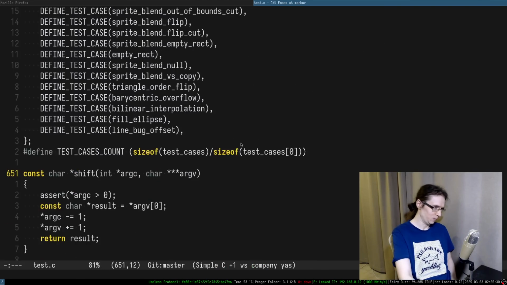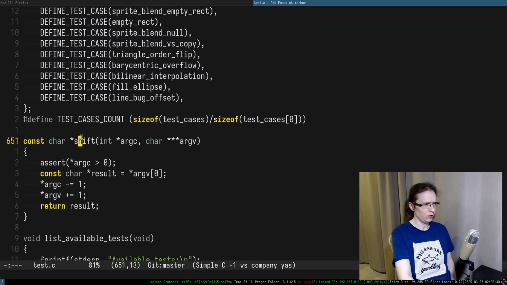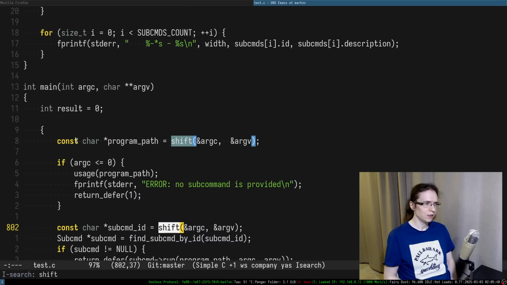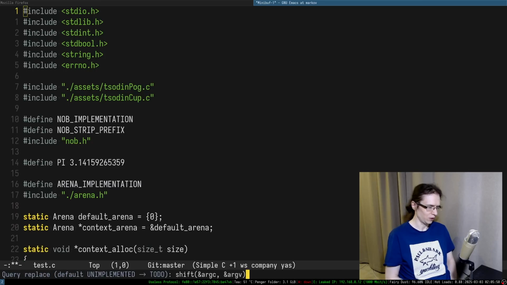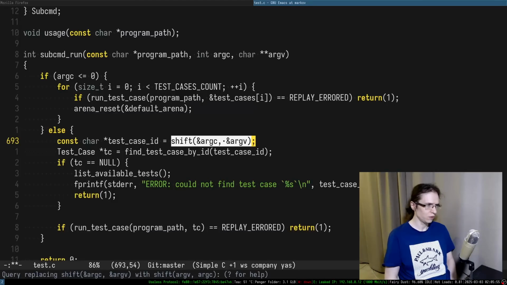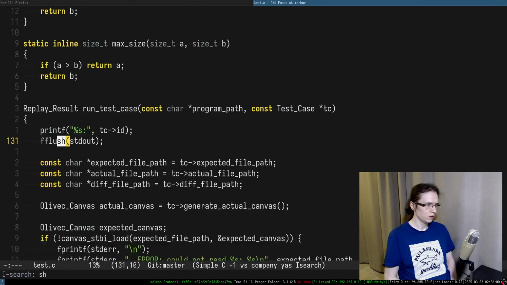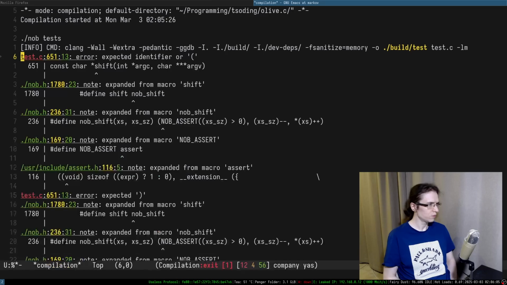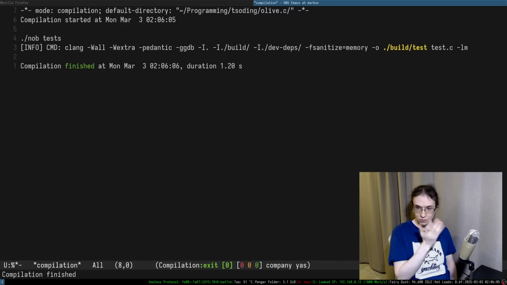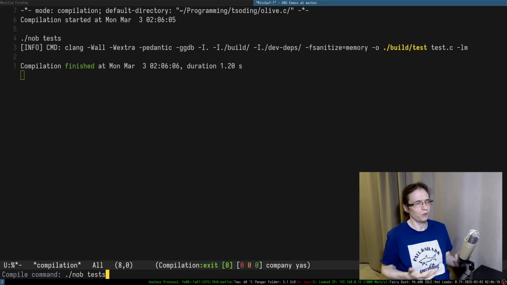Shift macro. All right, but this shift macro is rather interesting. The order of arguments is kind of messed up. So let's actually find how it is used. There is this weird case with 2 spaces. Let me quickly fix that, because otherwise I won't be able to mass replace this stuff. All right, so I'm going to put that in here, remove the ampersands and swap them around. Boom, boom, boom, boom. Shift, remove that. Cool. And compile. It compiles. So we just replaced some of the names with the Nob ones.